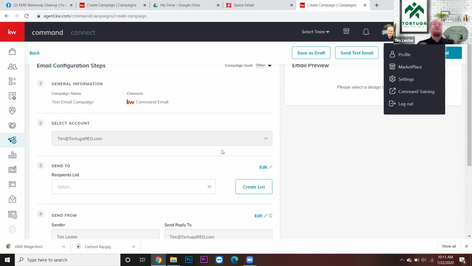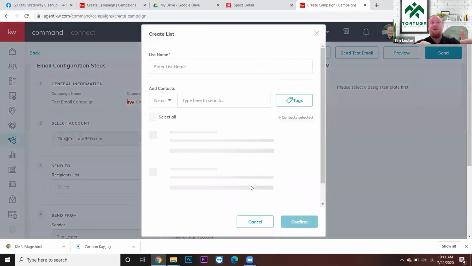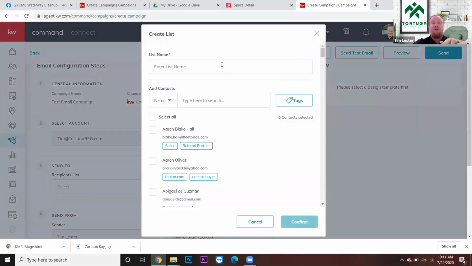Next up, we're going to talk about recipients lists. This is probably the most confusing part, is we have to create a list of people to communicate with. It's not entirely difficult. There is one caveat, though, that we've kind of found. So I want to talk about that real fast. I'm going to name the list. This is going to be training list 2 because I've already done one. And we can start adding names to this list.